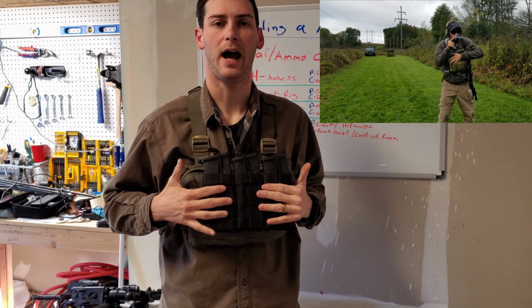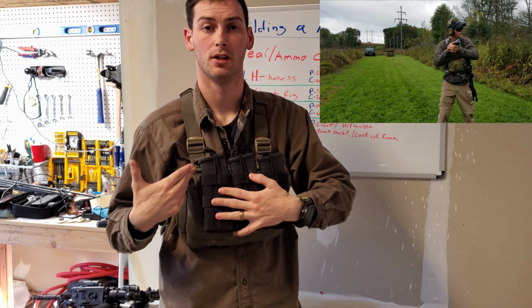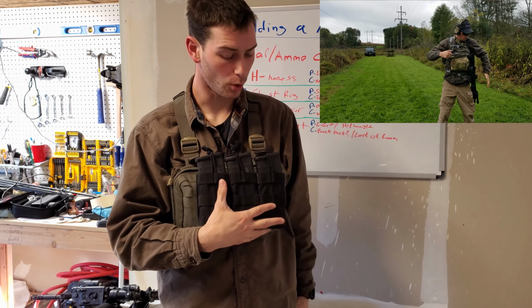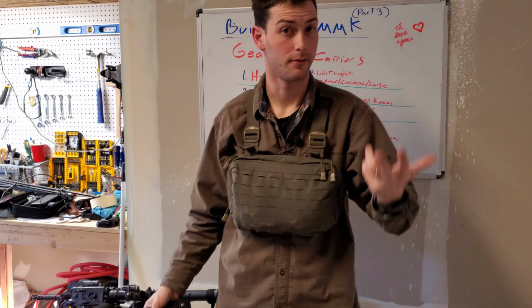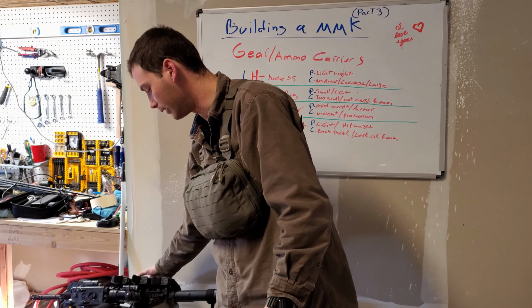You can literally attach it to this, and now you have 3 mags, 4 if you have 1 in the firearm, and you can run this weapon system or run an AR-based weapon system. Take this off, and it turns into your fly fishing rig, or say your hiking gear, other stuff like that.